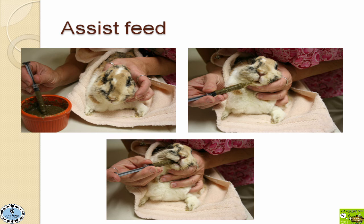So it's nicer to have those bigger, wide nozzle ones so that you can actually get stuff through. Because these products are basically like a hay or pellet thing that's ground up really fine, it's still thick. Okay, so assist feeding, if you haven't had to do it before, there's little incisors right in front. You never want to bring up a syringe right into the front and hit those incisors because that feels a little funny to them.